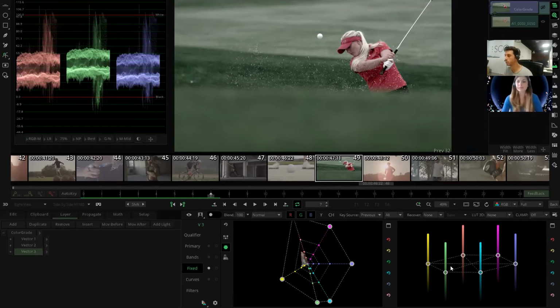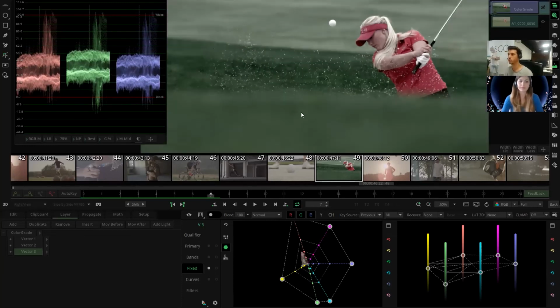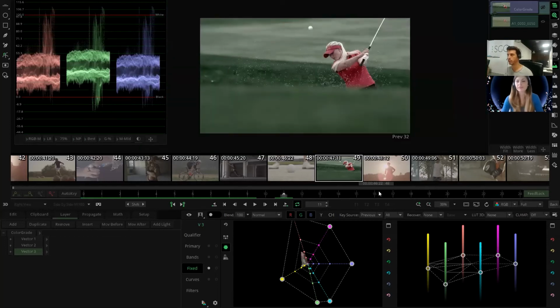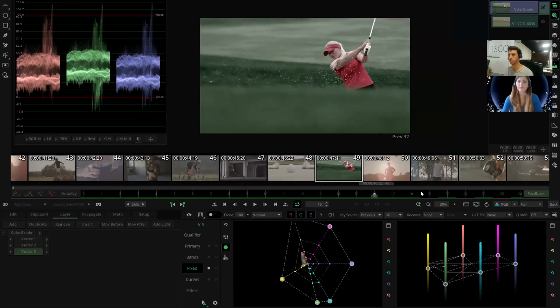Then later from here, we can just, for example, control the luminance, the overall luminance of the hue by, for example, decreasing here the luminance of the yellow and green, and add more contrast with the particles here, which I think is the more interesting part of the shot, right?